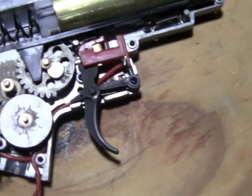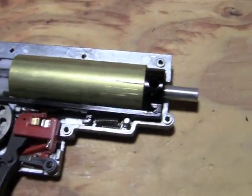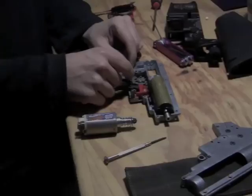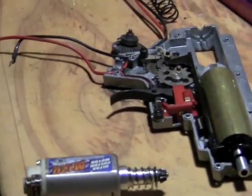Let us look at the parts. Wow, that is a very beautiful gearbox. As you can see, this is the first time it's been open. And what we're going to do is we are going to find out the problem. Okay, it looks like we have found the problem.